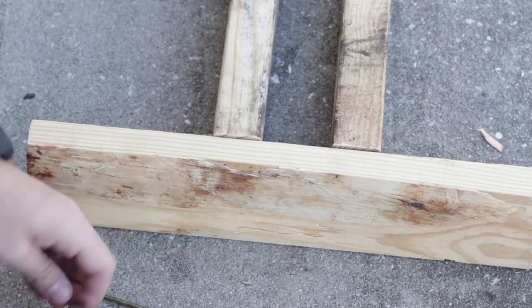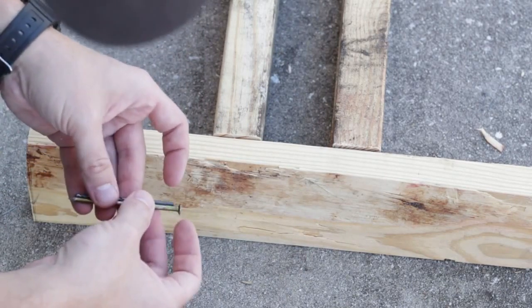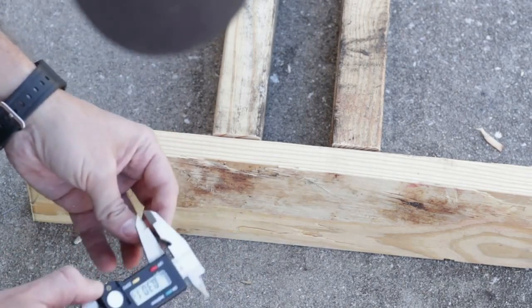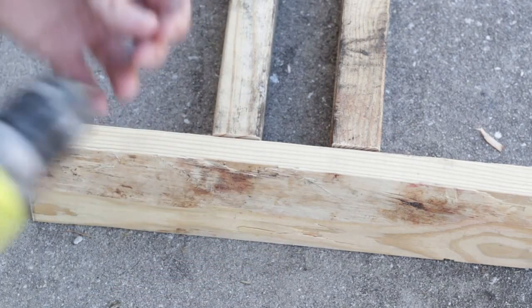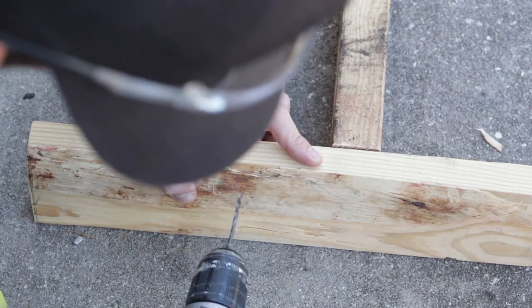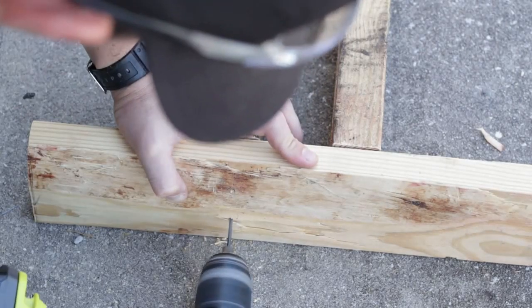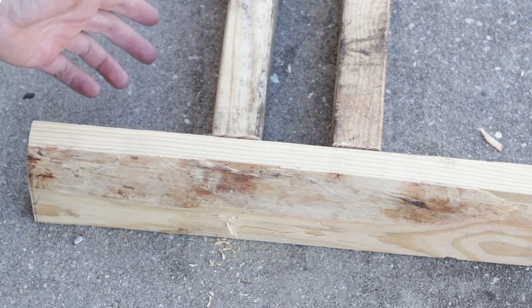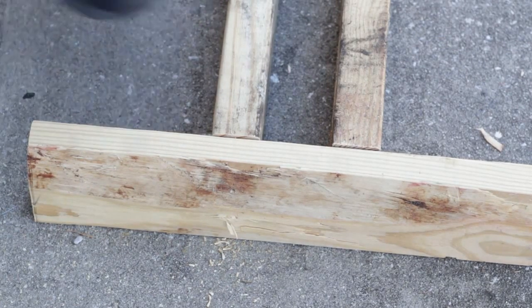I like to do a pilot hole. I'm not a woodworker, so I'm not really sure if this is recommended, and it's certainly not necessary on this kind of soft pine lumber material — but I like to do it anyway; I just find it makes it a lot easier. I grabbed the longest, skinniest drill bit I could find — it's 0.116 inch, whereas the nail is 0.15 inch — so it's small enough that the nail will still work well. I believe doing the pilot holes will, first of all, make it a lot easier to hammer the nails in, and secondly, it'll decrease the likelihood of any splitting in the wood.